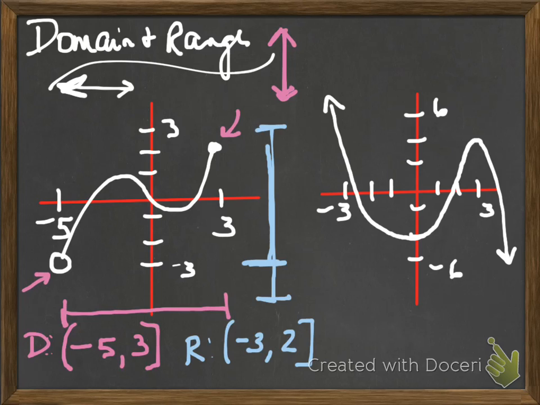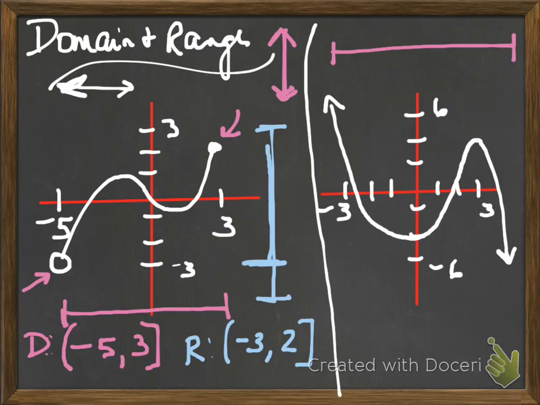Now for our second example, let's look at this graph here. If you notice these arrows, those are kind of a big deal, because really what they mean is we have to use our imagination a little bit, but these ends of the graphs are going off the screen. So since that's the case, we can't really pin this down to just being from here to there. It's really going off in both directions. So because of that, the domain here is really all real numbers.